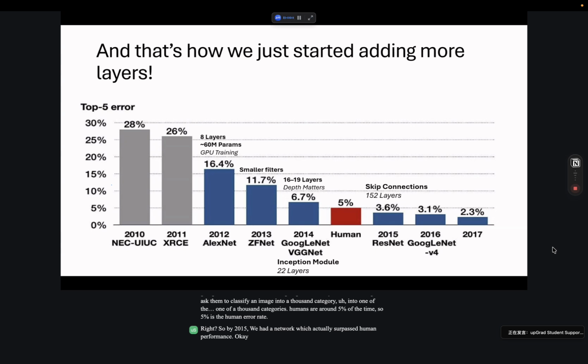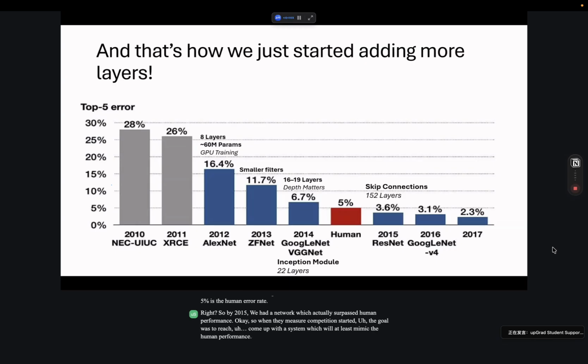When the image competition started, the goal was to come up with a system which will at least mimic human performance. And within a couple of years, we came up with architectures which could actually bypass the human error rate of 5%, right?